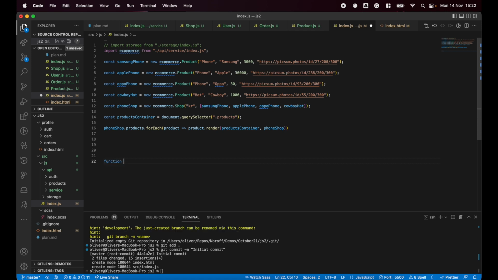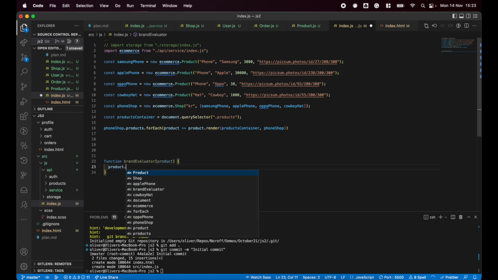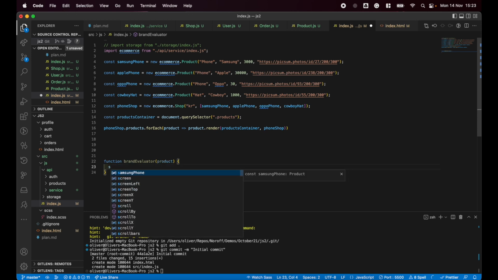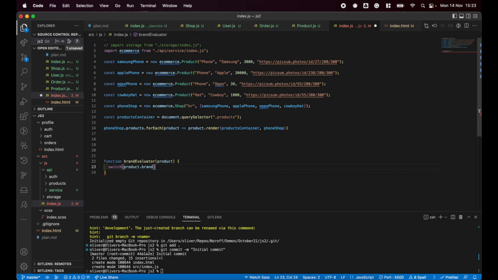So we have a function called brand evaluator, and it accepts a product as an input, and it takes the product brand and let's make a switch on product brand. Case Apple. Actually, let's do lowercase as well, because that's going to make life easier. To lower case.